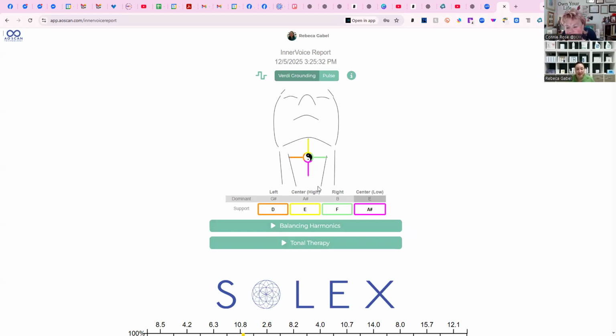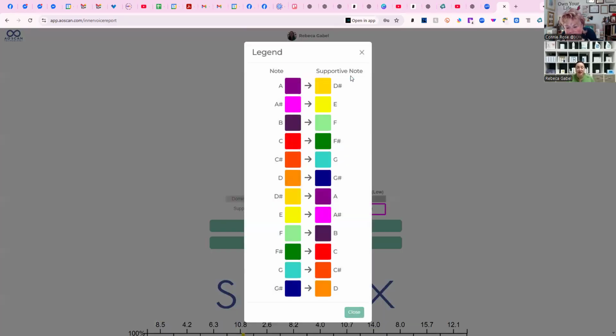That's very cool. And I just clicked on that information thing and saw that thing you showed us right there. Yes. I love that because that makes it more clear for me. Like, if this is my color, then why is it this color on this screen? And it's just showing what the supportive note is. So that's very cool. Yeah.